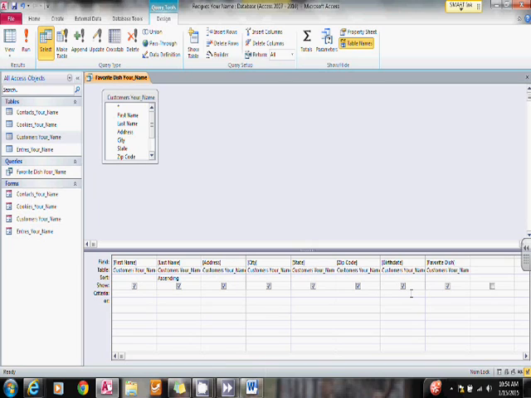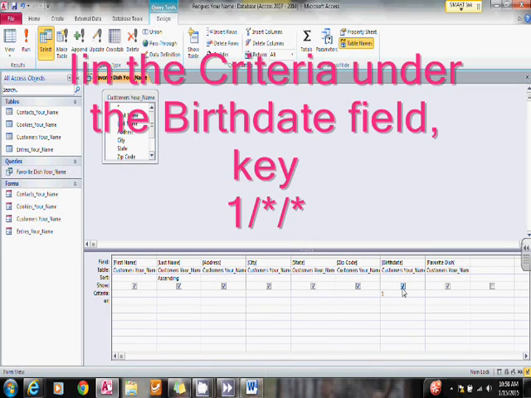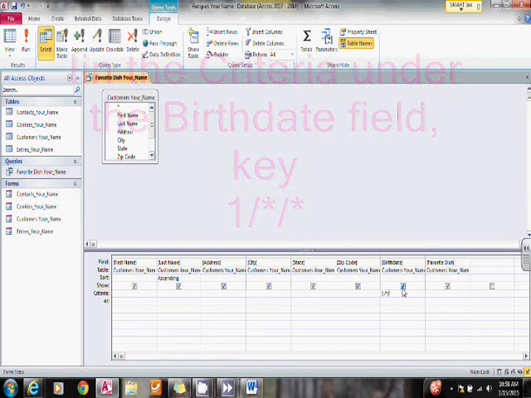Let's see also who has a birthday in the month of January. So to create a query that pulls up this month's birth dates, in the criteria under birth date, we're going to type in a 1 for January, and then we're going to insert some wildcard searches. So slash, and then we want all the dates, so we want a wildcard for the date, and a wildcard for the year.